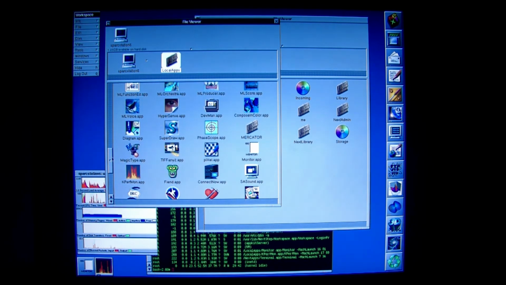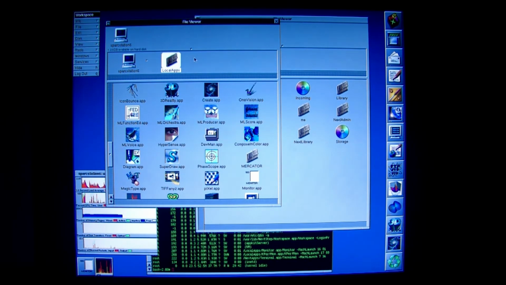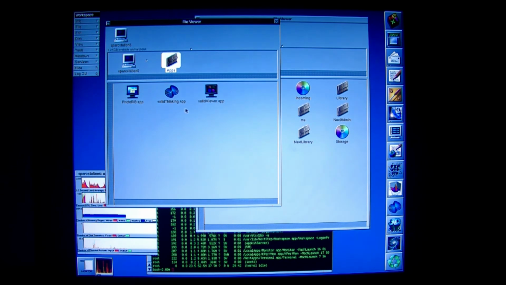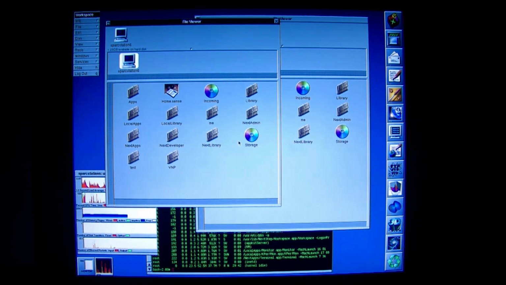But yeah, when you're doing installs of software, some of them by default go in this local apps directory. Sometimes they'll specify a different directory. Sometimes I went into another directory called apps. So a couple applications of mine kind of found their way in here. And the ones that are included with the NeXTSTEP operating system will typically be in these folders.